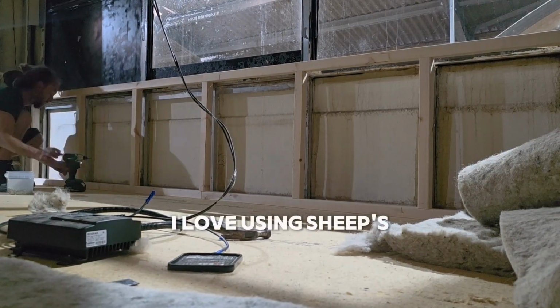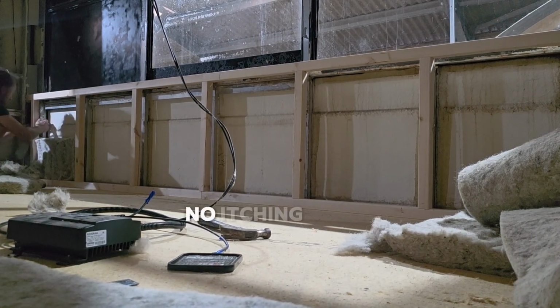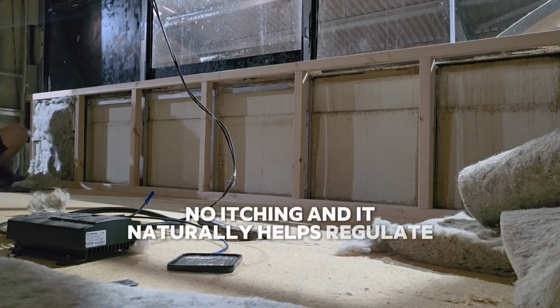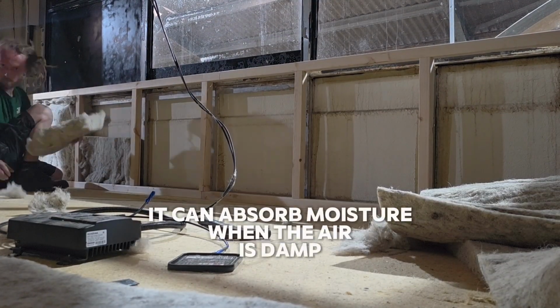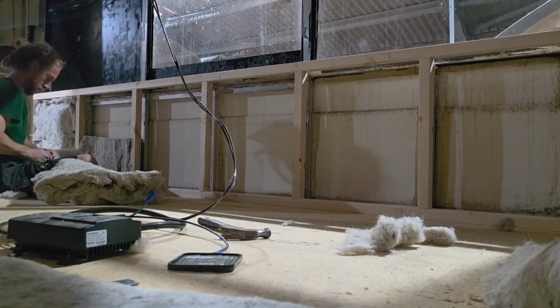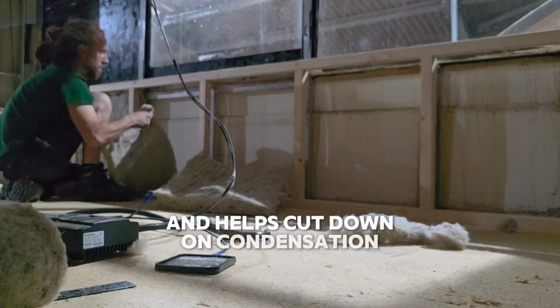I love using sheep's wool insulation. It's safe to handle, no masks, no itching, and it naturally helps regulate humidity inside the van. It can absorb moisture when the air's damp and release it again when it's dry, which makes the space a lot more comfortable and helps cut down on condensation.